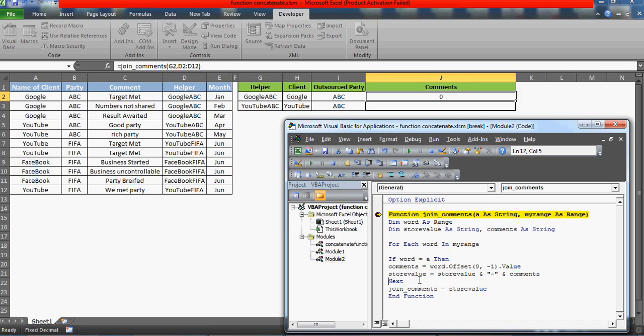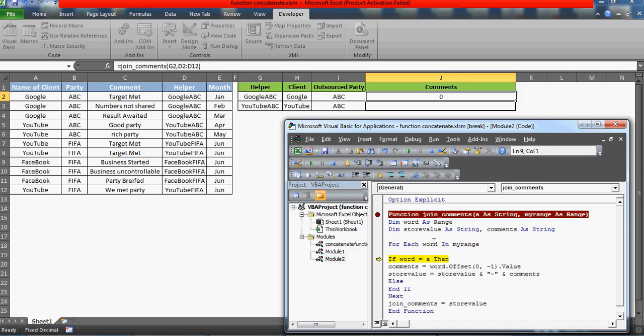It says next without for because I forgot that I need to add end if as well, because with every if, guys, that end if has to be there. This function will work like this: if word equals a, then do all this, which is part of a true condition, and in case it is not, then just end if. That's what it was looking for. Okay, now let's use this debugging tool again, F8. Okay, it has started working.